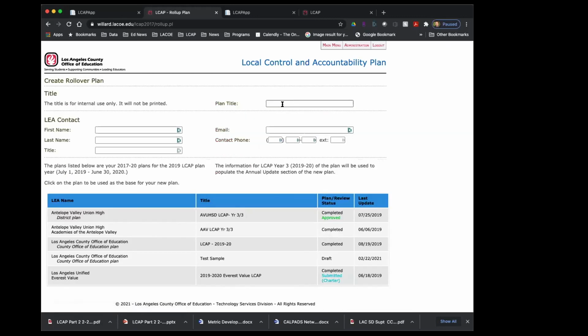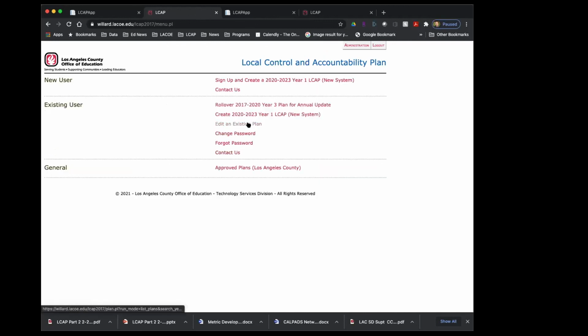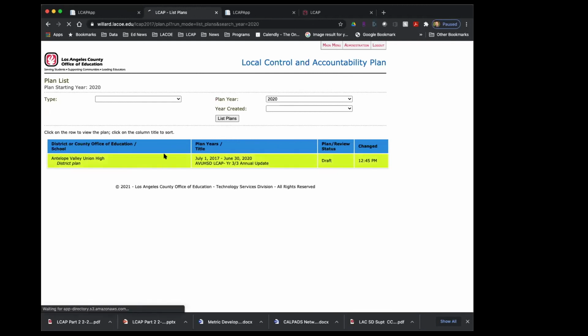And basically, you're going to enter new information on this page. It's going to give me an error message here, but I just want to show you that after you enter your LEA contact information and click on the appropriate year, you want to make sure you get the right plan. It's going to only pull samples from the 2019-20 LCAP pool. So most of you would only have one, but you could have had a couple of drafts. Some people like to do that. Make sure you get the right one. You'll enter the information, click on that, and it'll automatically roll it over. And I'll just show you what it looks like after it gets there, to an existing plan.